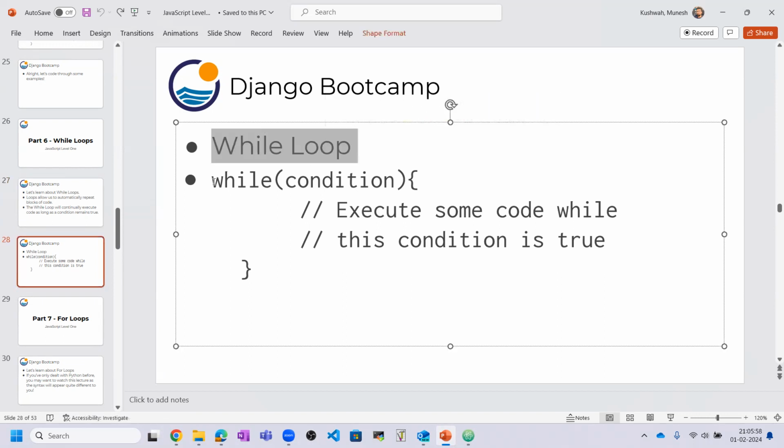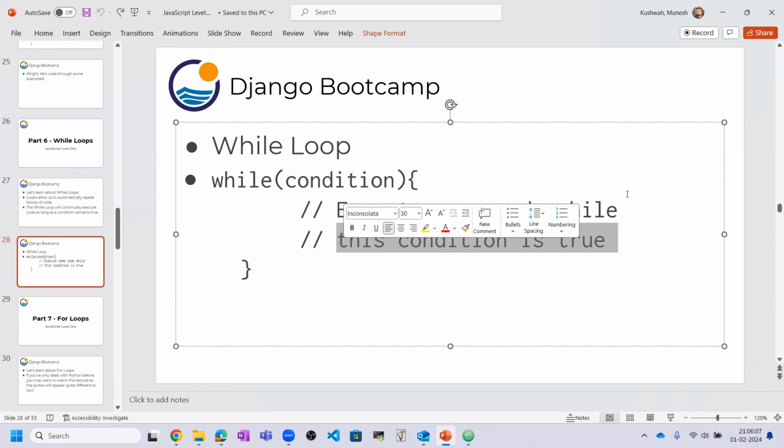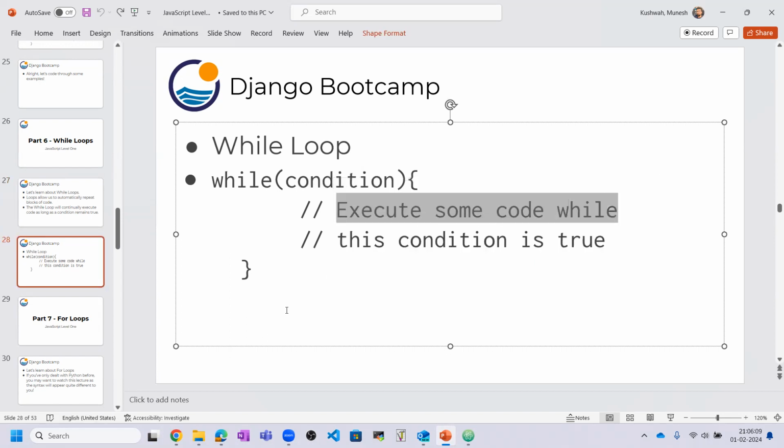You write while, and inside it you write the condition, and on the basis of that condition these statements will execute until the condition remains true. Once it becomes false, your program will go outside of the loop.